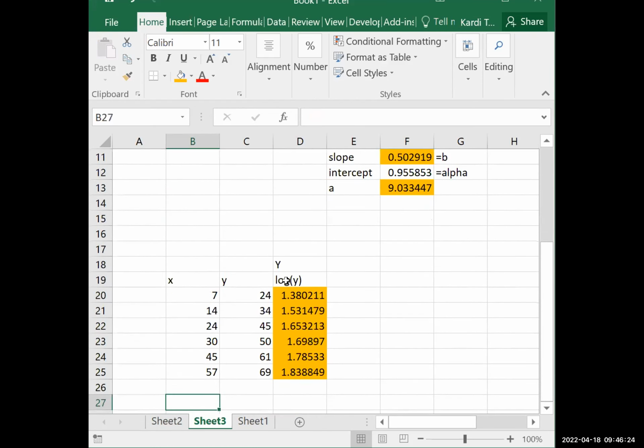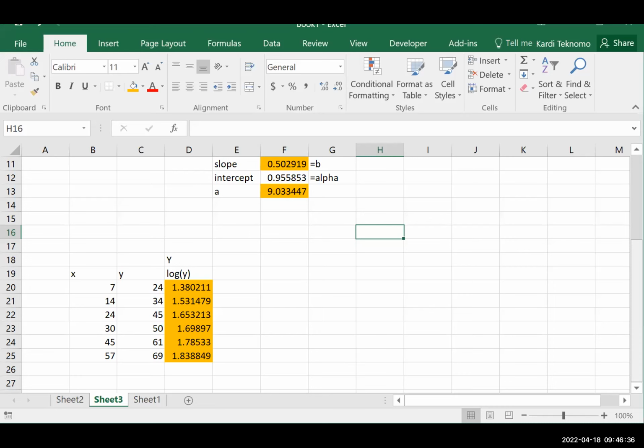So remember, we have our new model, which is y equal to a times b exponent x.